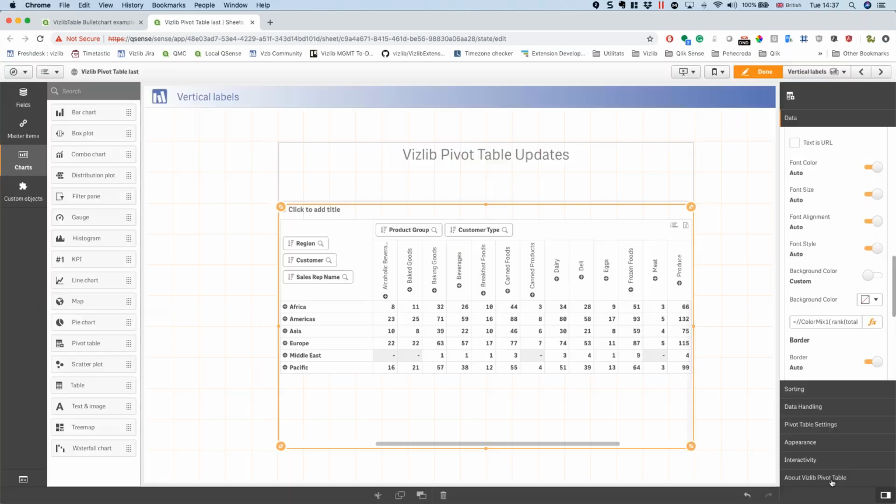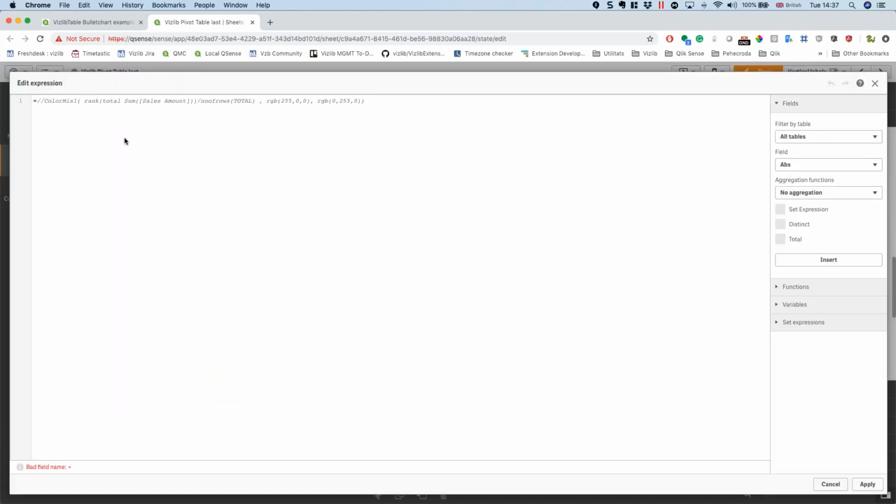In the background color of the measure, we can now run the color mix function, which, in a nutshell, interpolates a value between two colors. So this is red and green, and this is the sales amount, and then we get the total, we divide it, we get a value between 0 and 1, and that value goes between red and green.